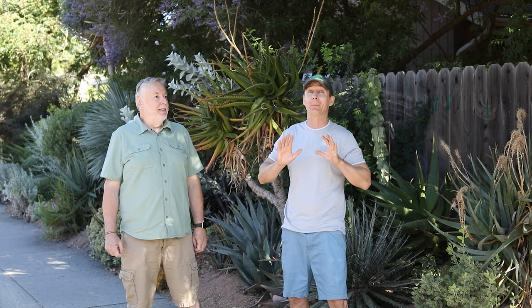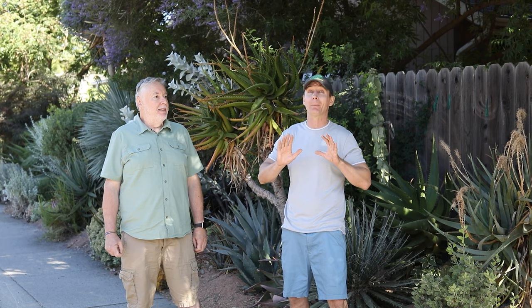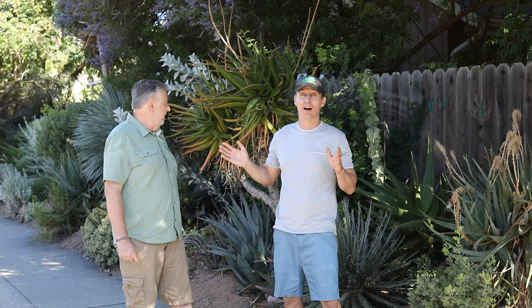So Gerhard is a cactus and plant enthusiast. He has completely transformed this little corner lot in front of his home from a traditional landscape of boring shrubs and grass into a wonderland of succulents and cacti, shrubs and perennials, flowers and foliage galore. Come along with us — we're going to show you a little bit of this oasis that Gerhard has created.